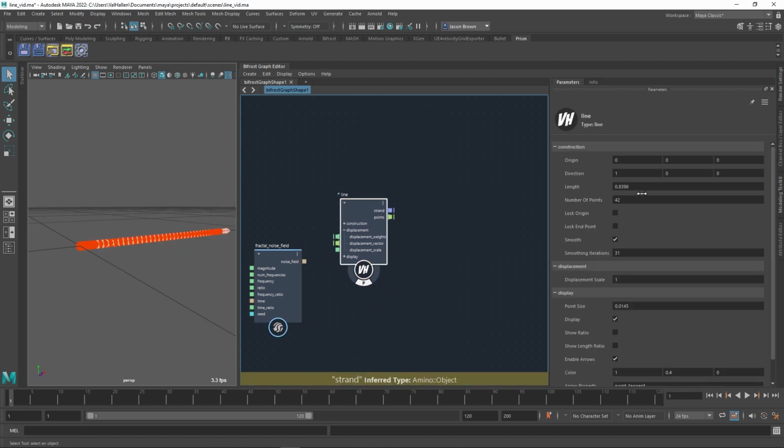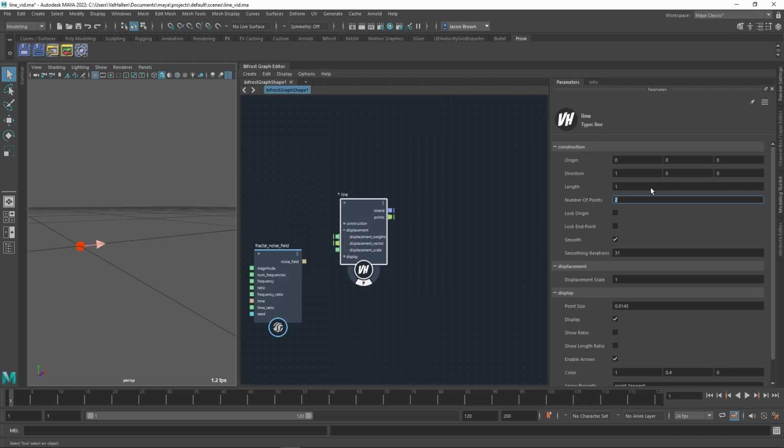So I'll take off our displacement. Let's just get this a little bit reset. That's not fun. Oh yeah, turn off smooth. No smoothing it. Back to 1. Still showing our tangents. We're all good. Cool. So let's get this back to the vertical just for fun times, and we'll make another one.